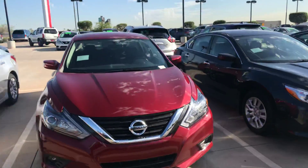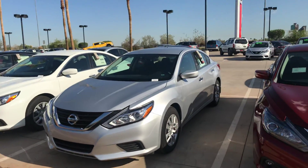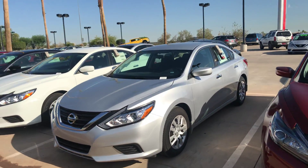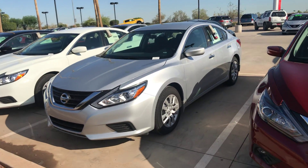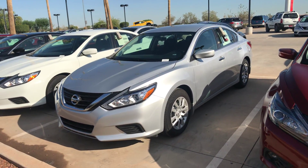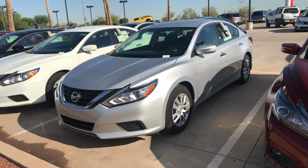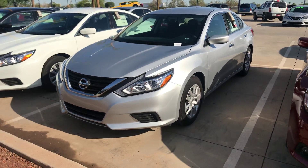I have blue, I have red, I have silver, I have white, I have black. You chose silver, so I'm going to take a quick look at this vehicle. Right here I'm going to tell you, it has streaming audio, Bluetooth, backup camera, power seat, dual exhaust, zero gravity seats. Very nice vehicle, all for under $20,000. You can't beat that. The incentives and the rebates on this vehicle are crazy.